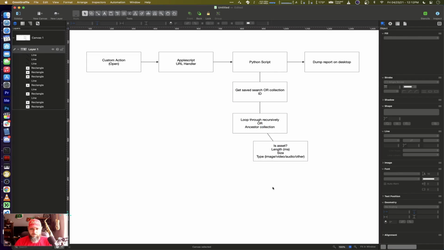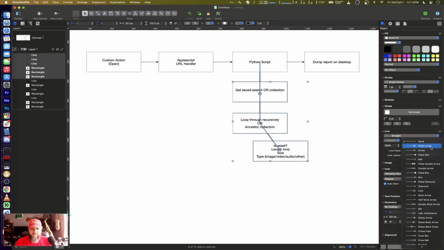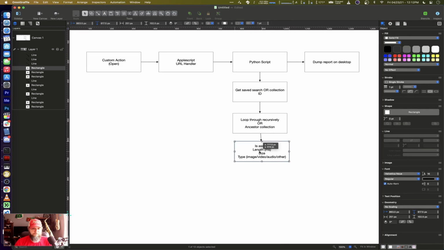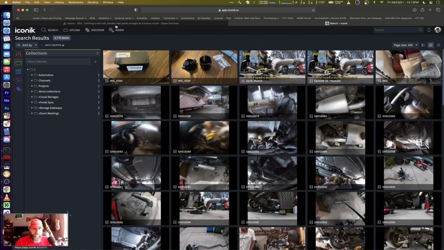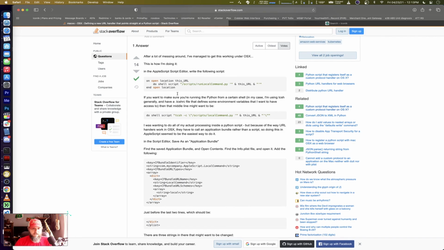So with all that said, let's dive into this. I've probably years ago made a URL handler for AppleScript. I quickly Googled this maybe 10 minutes ago. There's a little Stack Overflow link on it. So I think the first thing we're going to try to do is create our custom action and just have it barf out some information so that we can make sure that the URL handler is working.